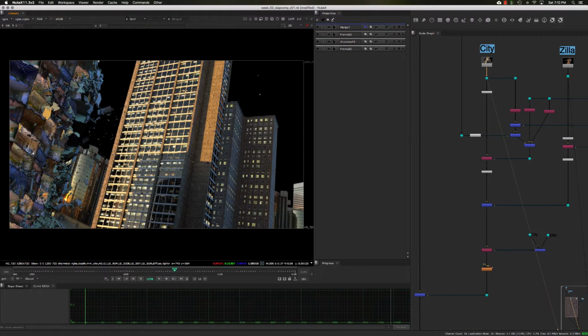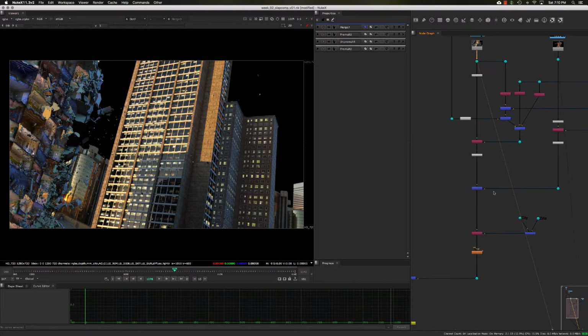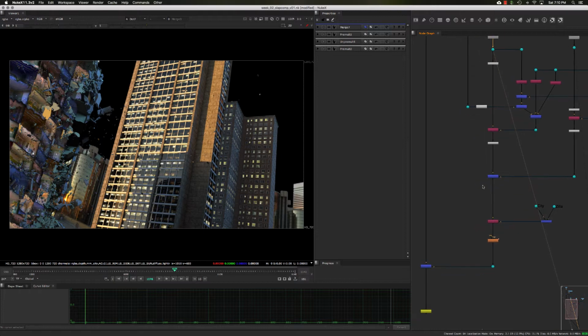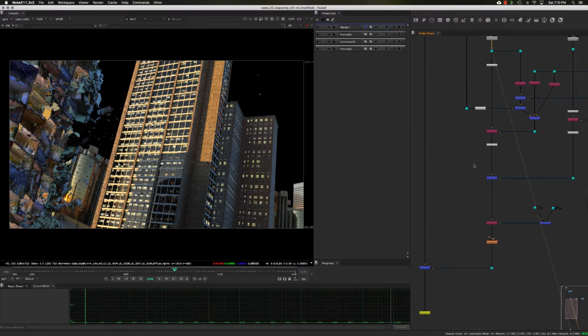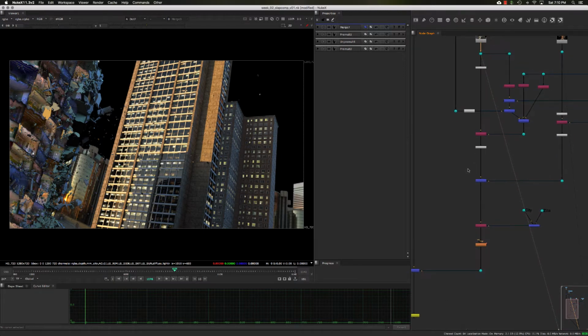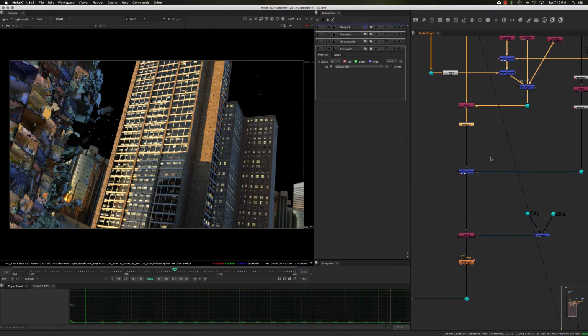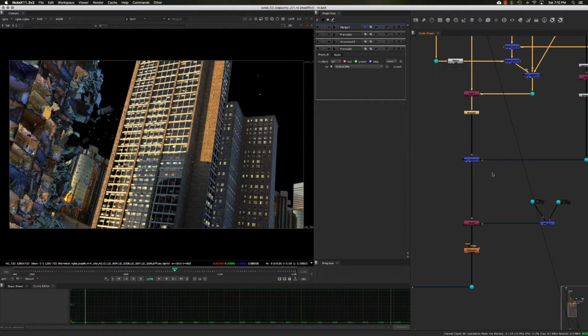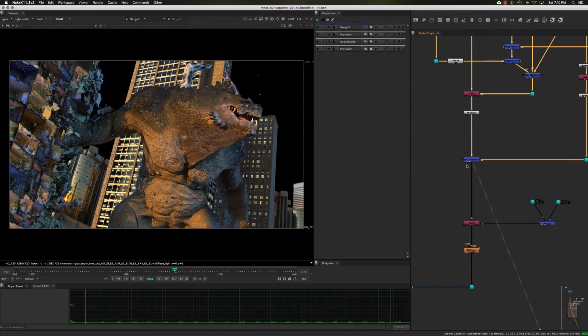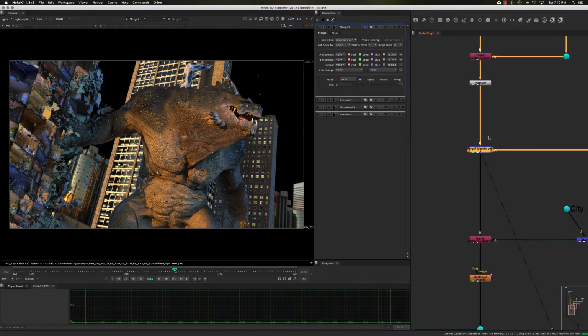And if we go back to RGBA, what we want to do is apply this vector blur node using the velocity where these merge together. We could definitely do them individually, but for the sake of speed, we could just apply it where these characters have merged together.